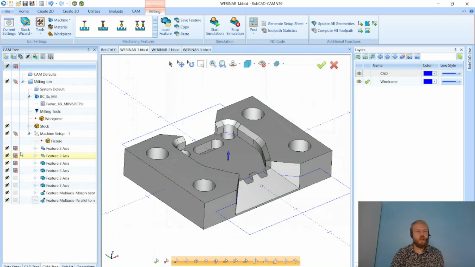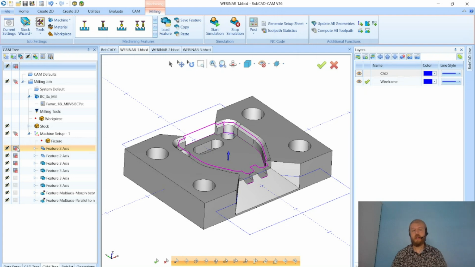So these icons to the left of these features in the CAM tree are all blanked out with the icon of an eyeball with the black cross through it. All of them are blanked out at the moment, and some of them have this icon to the right with a controller icon with a red X, and that's our post yes/no option.